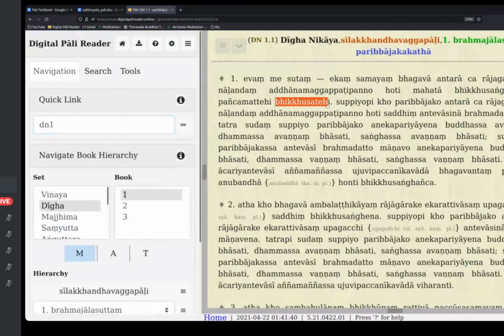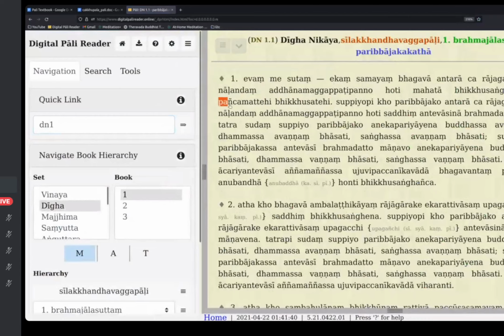So a bhikkhu satta means 100 bhikkhus. And this is how you say it. If you want to talk about 100 bhikkhus, you don't usually say satehi bhikkhuhi. I'm not sure if you could. You might be able to, but you really don't. You say it like this, bhikkhu satehi, with 100 bhikkhus. And here, you don't need this matta here. Matta is just an extra word meaning a total of, or an amount of, kind of.